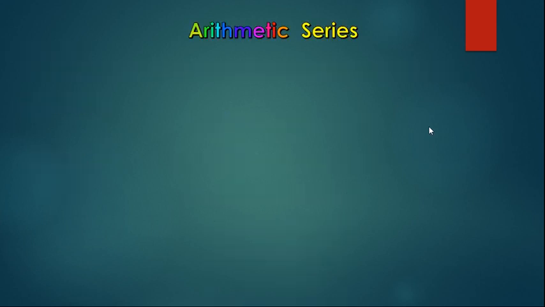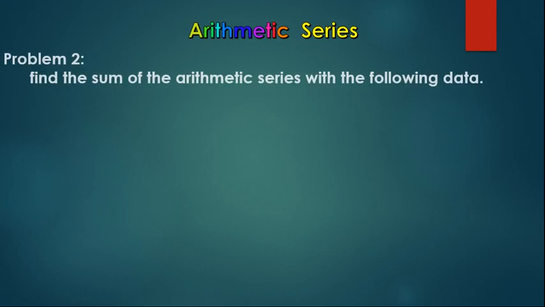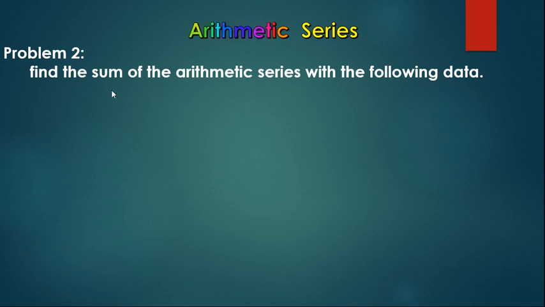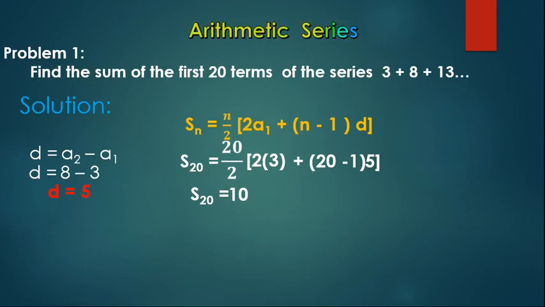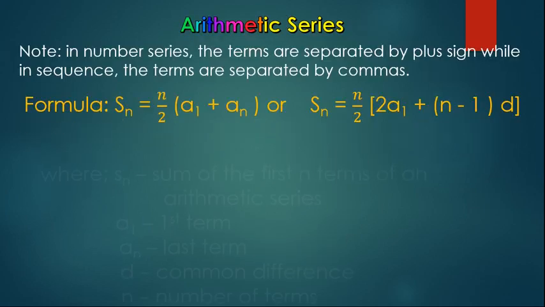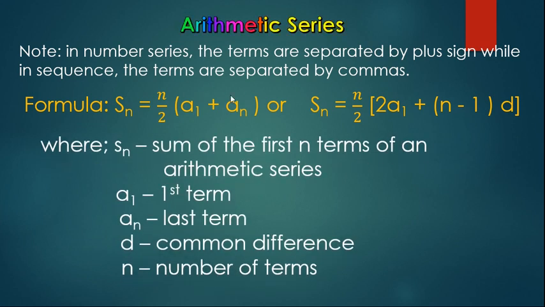Next, kunin naman natin, paano natin gagamitin yung unang formula. So, if the format of the problem is like this, find the sum of the arithmetic series with the following data. So, ano po yung mga given? Of course, the given are a sub 1, a sub n, and n. Siyempre, wala po yung common difference doon, no? Ayan, balikan natin yung given formula. So, wala pong common difference. So, pwede natin siyang gamitin kapag hindi po given yung pinaka-series.